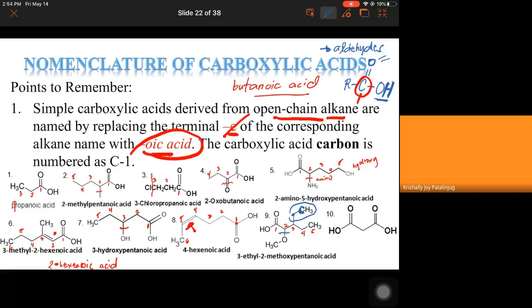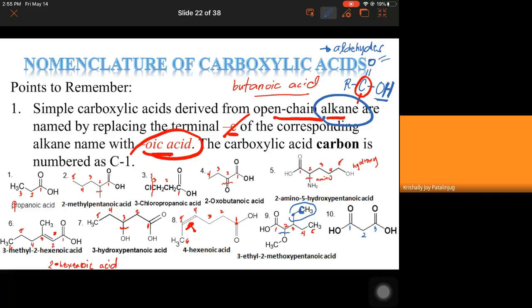Okay? What about this one? You have at carbon 1 and at carbon 3 carboxyl groups, carboxylic acid groups. What did we say? These are terminal functional groups. Automatically, you no longer need a number to indicate the position of the carboxylic acids. If they are at carbon 1 and at carbon 3, you go straight to dioic acid. Dioic acid. What is the parent corresponding alkane name?